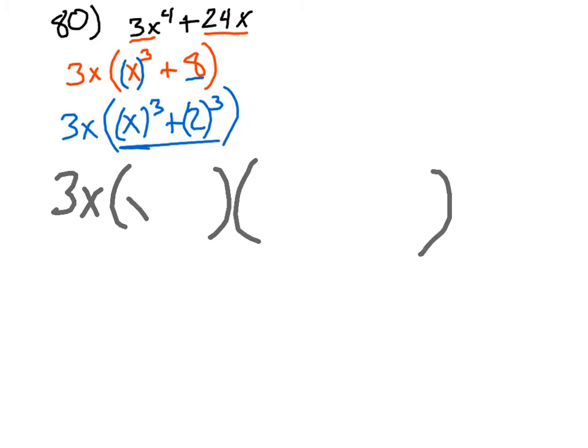I need to build x cubed, so it's going to take x times x squared. To build the 2 cubed, I need a 2 times a 2 squared. And to get that middle magic term that cancels all the non-needed stuff from my distributive property, I simply multiply these 2 building blocks together and get 2x.